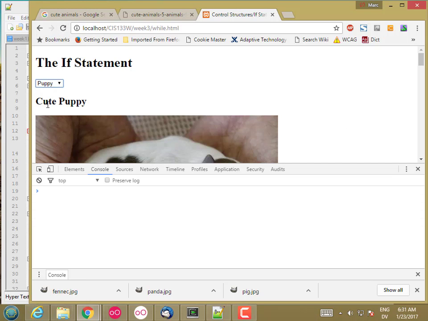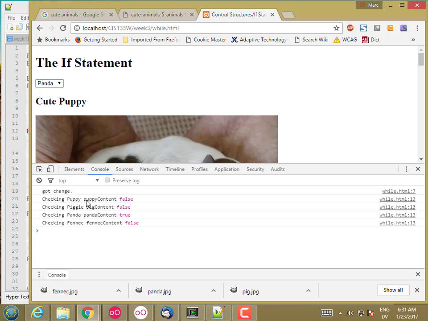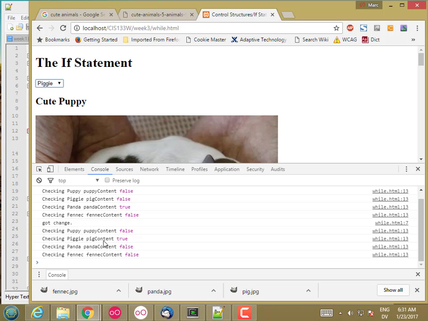And then panda, I see that panda is selected and the value is panda content, which would mean I want to show the panda and hide everything else. So piggy is selected and everything else would be hidden.